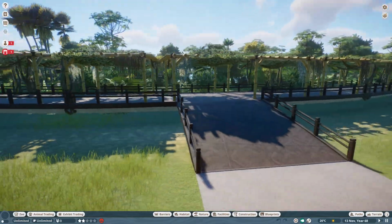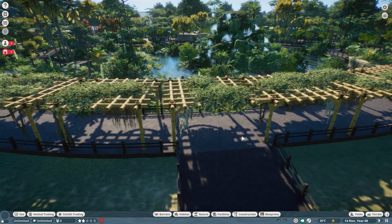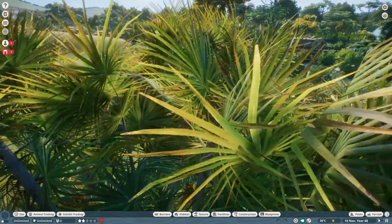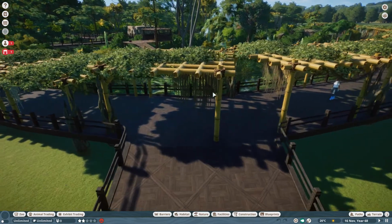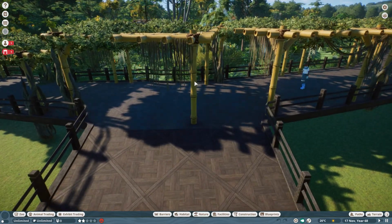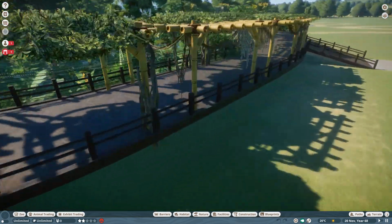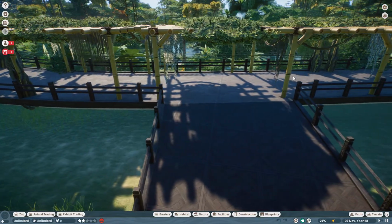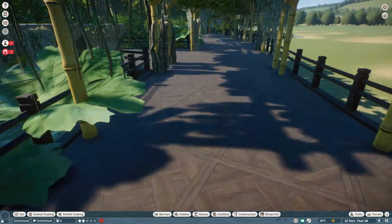Bits and pieces here I've had to just fiddle a little bit so that the legs are in the right place. Actually, I don't think that one was too bad. No, in fact this one, I wasn't too sure what to do here, whether I should remove this or not, but because it's a wide walkway and this is only a narrow pole, I left it in. I wasn't too sure how I would manipulate it to accommodate the pathways coming in and out, but actually this one here worked out nicely as well. And then it continues all the way along.